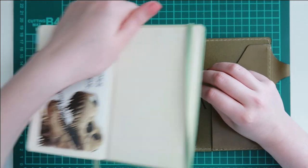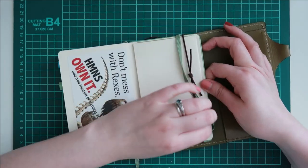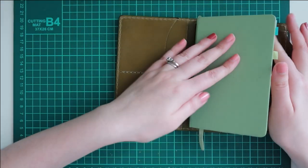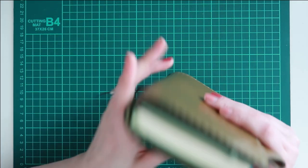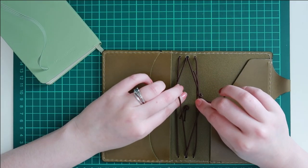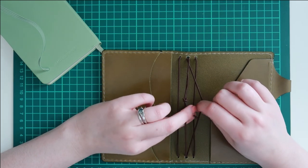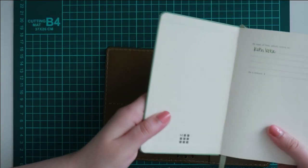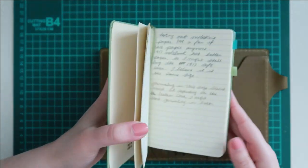I'm struggling with trying to figure out how to string this in my new notebook, which I hope to buy some new inserts for. I love it — you have no idea how much I love it. And it comes with four elastics. Do you see that? Interesting — this is crisscrossed. I wonder if that's on purpose? I've seen people put stuff in the front too and then use it as a folio.